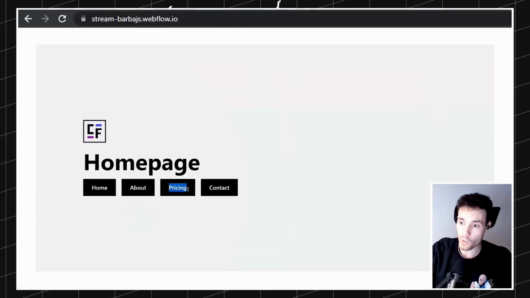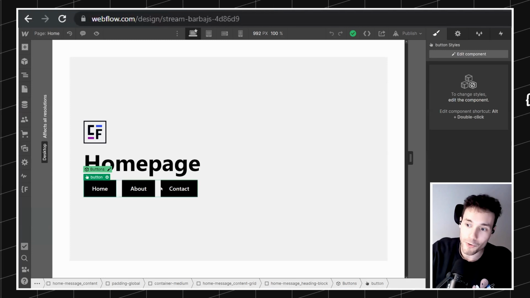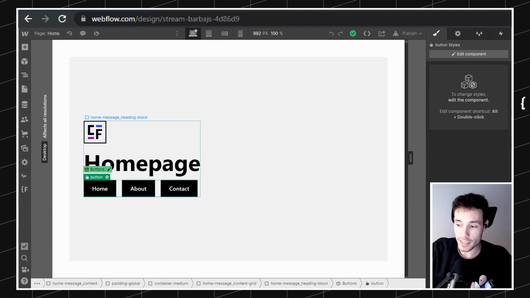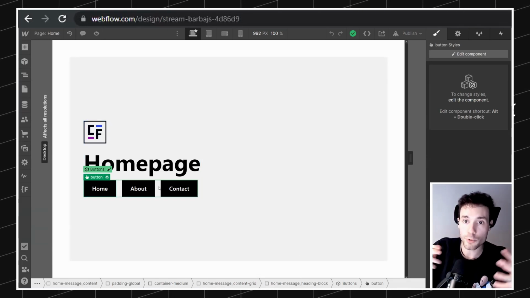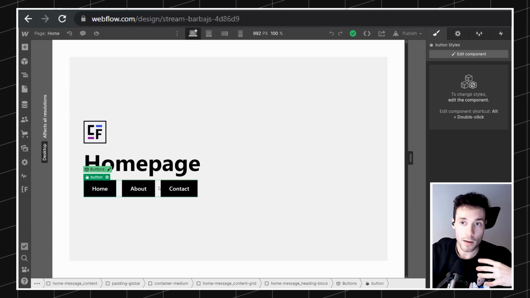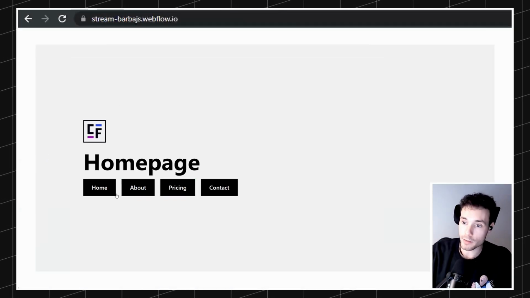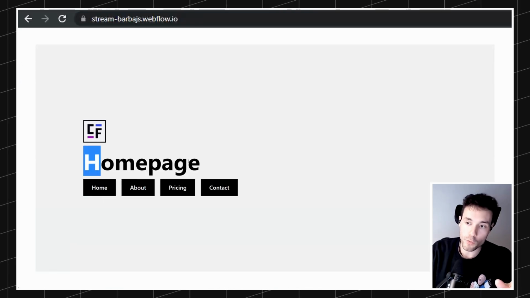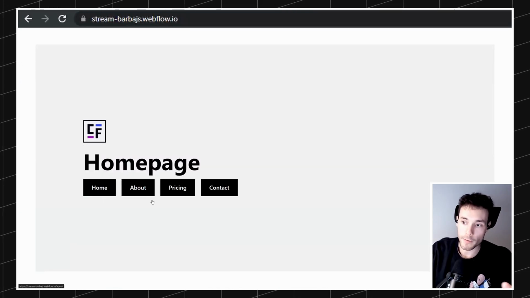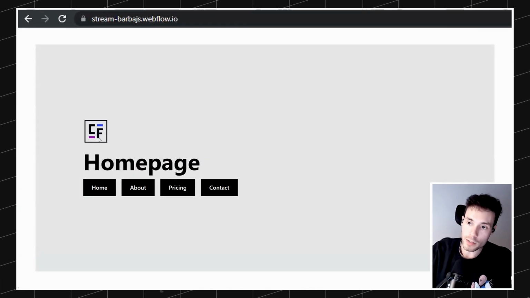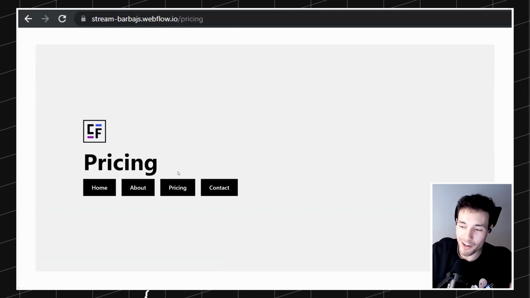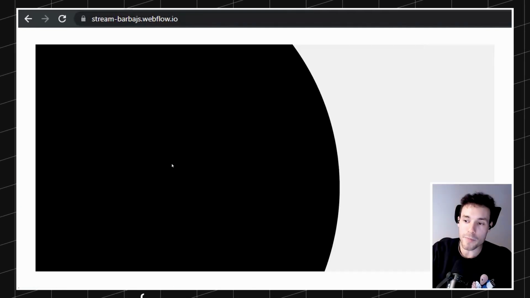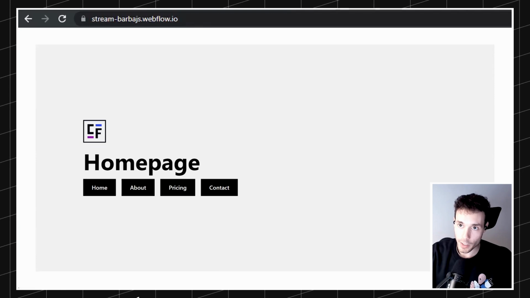Obviously, another thing is that we have to create this pricing button because we don't have it in here. And thanks to the rules that we can implement in Barba.js, we can decide what transitions we are running when we want to. So in this case, this fade in, fade out animation is just running when navigating between home and about. The flip animation just runs when we visit the contact or we leave the contact page. And the circle expansion and shrinking, I don't know how to call this animation, is just going to happen when we visit or we leave the pricing page. Okay, so let's do that.